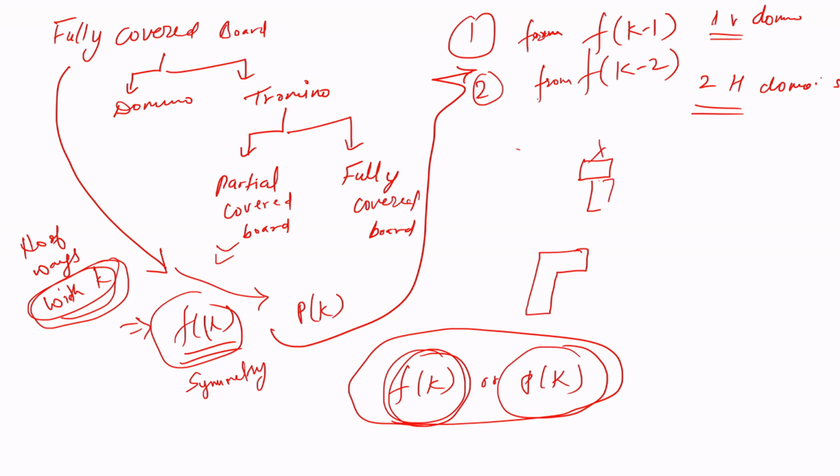So what we have to note is that we don't need to add two vertical dominoes to f of k minus 2, since f of k minus 1 will cover that case, and it will cause a duplicate, correct? Because we are already adding one domino. So when we are calculating for this one, we have to see that we have already added one domino, and this will be your duplicate count, right?